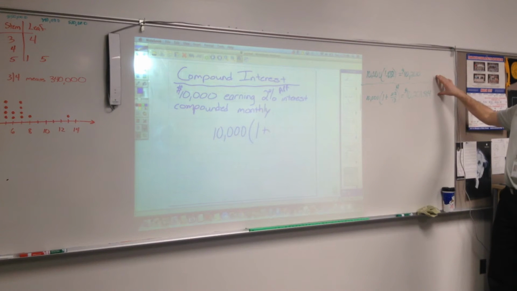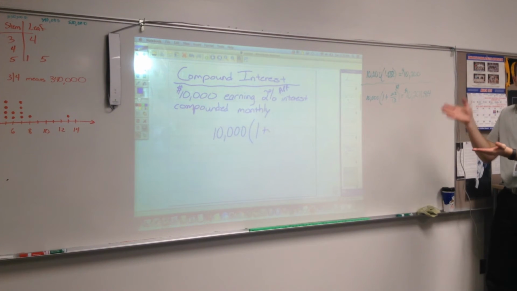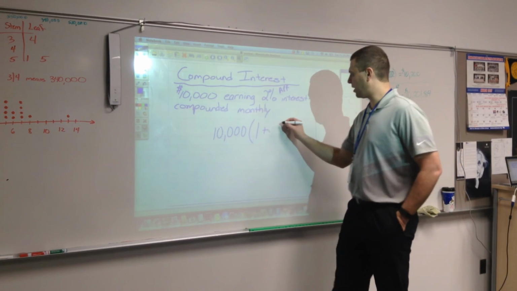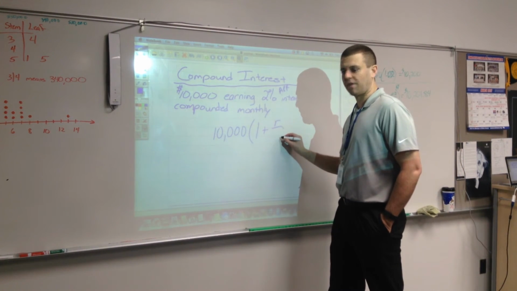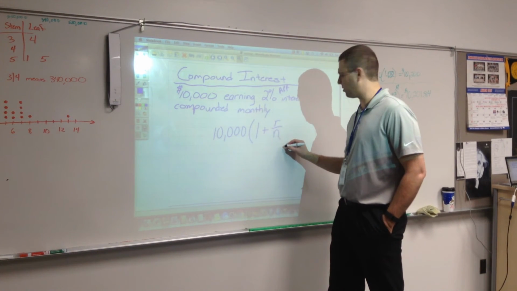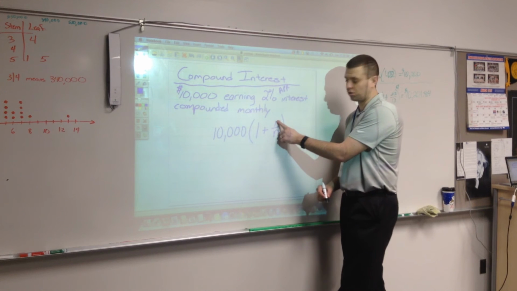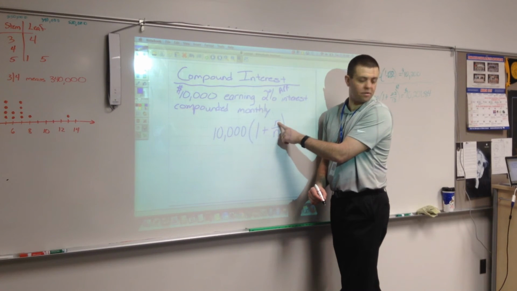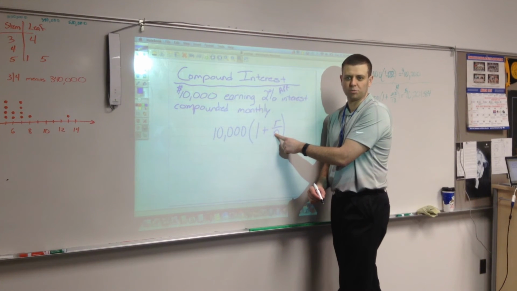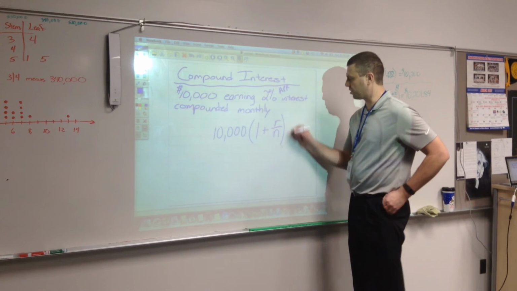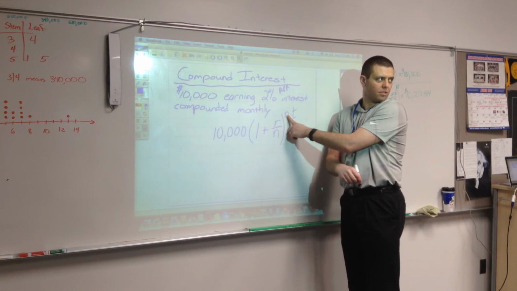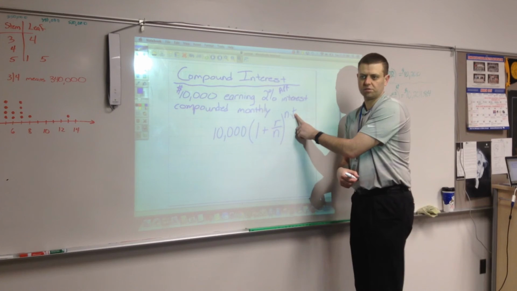And the reason it is a small difference is because, again, you're getting interest calculated more often instead of just once at the end of the year. So the formula you would use is 1 plus the interest rate divided by how many times in a year it's going to be calculated. That's why we put 0.02 divided by 12. Because we were getting 2% over the entire year, but that was divided 12 ways because we're getting our interest monthly. And then you raise that to the n times t power, where n is the number of times it's being calculated, and t is time in years.